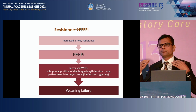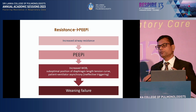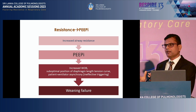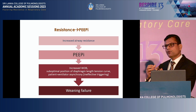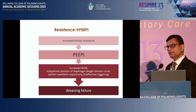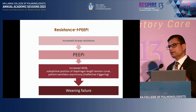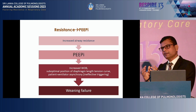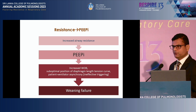So the lung comes to a very unfavorable position on the pressure-volume curve. They have increased work of breathing and a positive pressure inside the lung. When they are connected to the ventilator, they have a problem triggering it, because the ventilator has no idea what the pressure inside the lung is, and the patient has to overcome the intrinsic pressure. For example, if you have set a trigger of -2 and the PEEP is 5, the patient has to drop the pressure to 3, then the ventilator will trigger. But in these patients, if you have an intrinsic PEEP of 12 and a trigger of -2, the patient has to first overcome the 12 and then another 2. So it's like setting a trigger of 14, -4. It's very difficult for this patient.